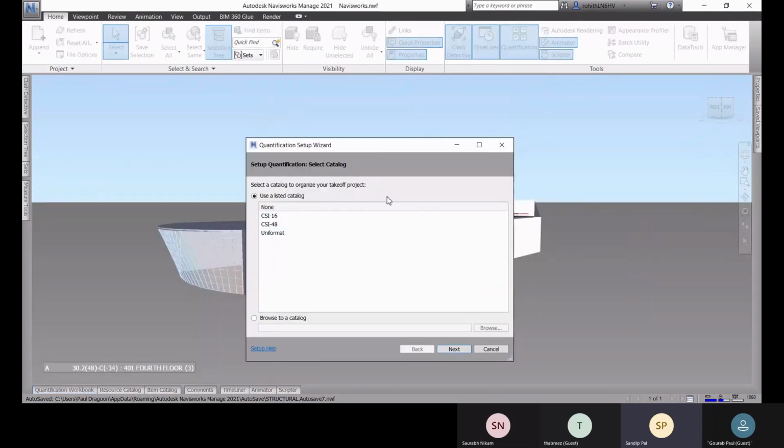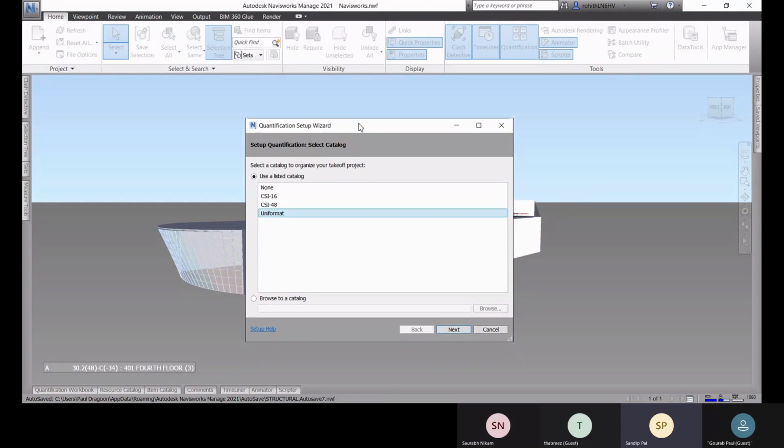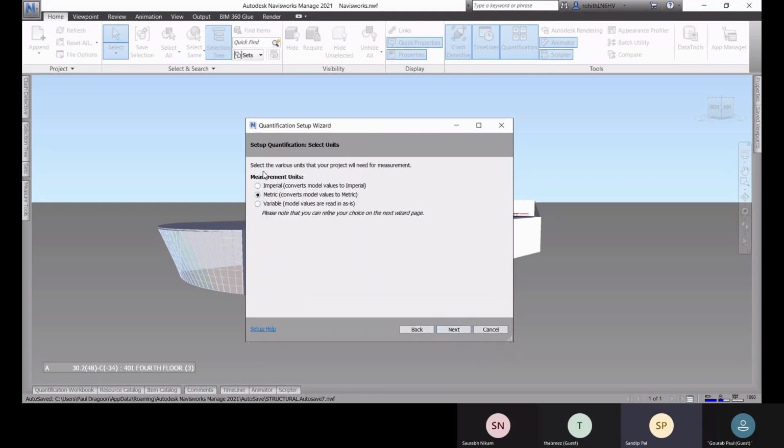With this option, we'll be using one catalog format, that is a database format. You can choose, let's choose Uniformat, which is pretty much the same as Revit. Let's go for next, and I generally choose metric.